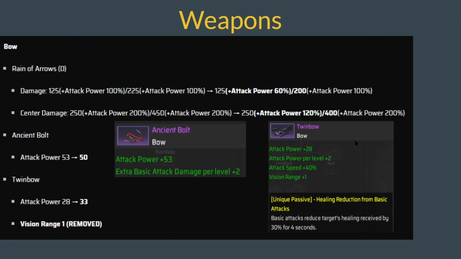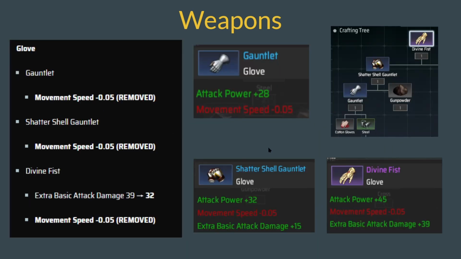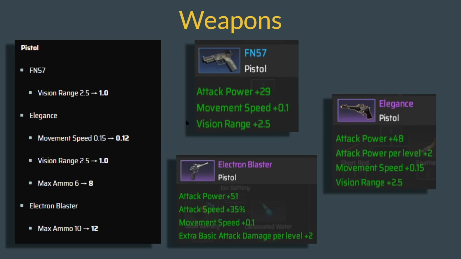Yeah, I already went over specific weapons. You can see what they are now. Plus 3 attack power. You can see how it is currently. So no more vision range on this weapon, and so yeah, the blue weapon. Okay, so everything that builds into Divine Fist, so Gauntlet, Shattered Shell, they're all losing their movement speed negative, and this is just losing some EBAD, but I think this weapon's still gonna be incredibly strong.